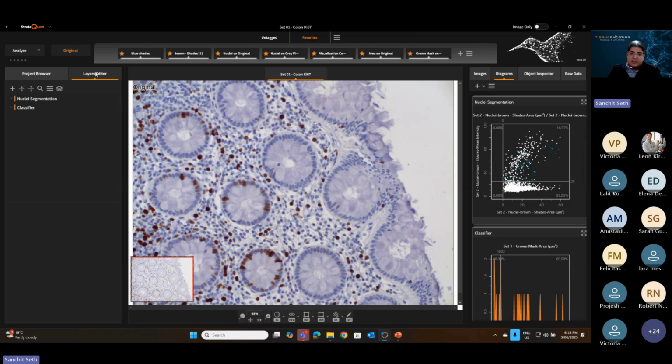So if these are these two questions, in layers editor, we said, okay, we have a layer called nuclear segmentation and we have a layer called classifier. You can have as many layers as you want, depending on how complicated your research question is. And what you will see is every layer has a same sublayer structure.